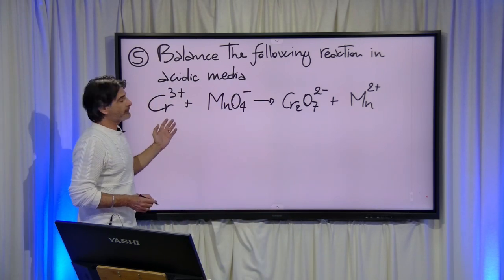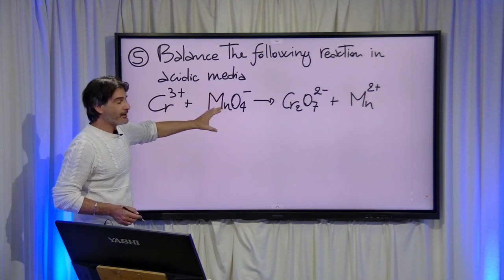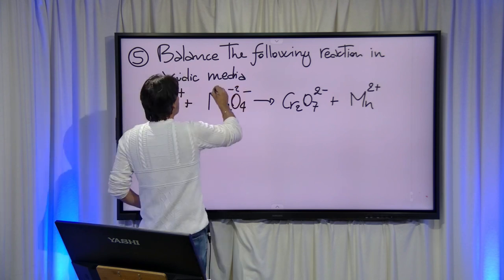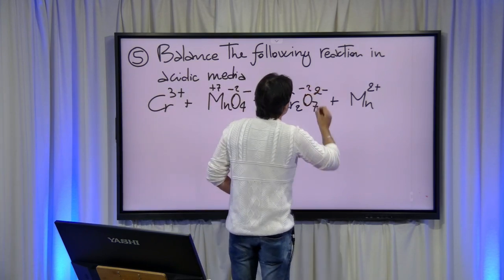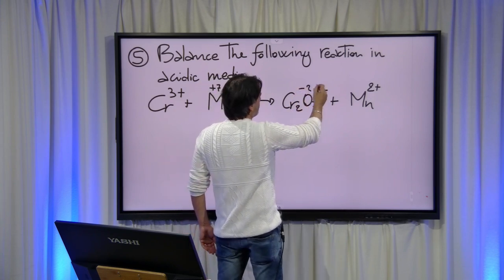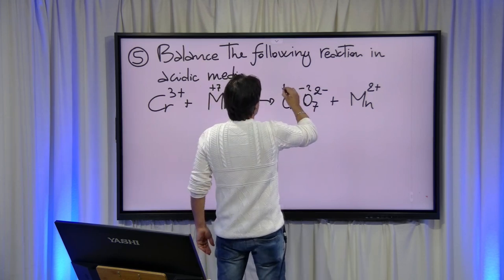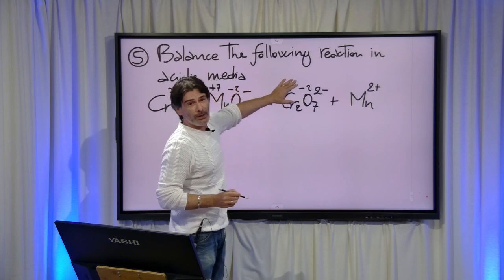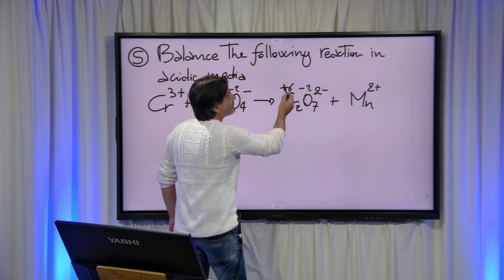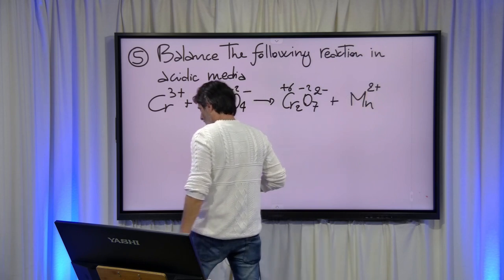So, as this reaction says, manganese is reduced. The permanganate is able to oxidize the chromium. In fact, here oxygen is minus 2. This is plus 7, minus 2. In this case, we have 7 multiplying minus 2, minus 14. We need to have minus 2 as the charge of the ion, and so it is necessary to use plus 6 for the chromium, because minus 14 plus 12, 2 multiplying plus 6 gives plus 12, gives minus 2. And here we have plus 2.